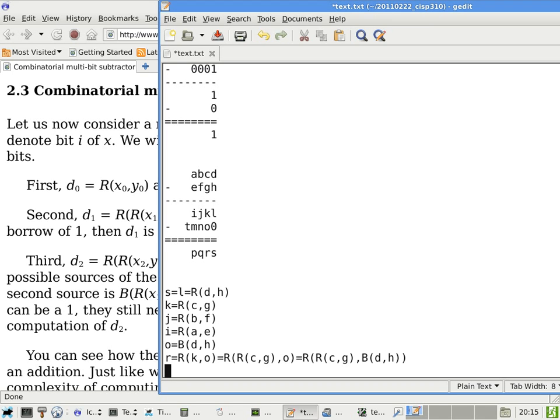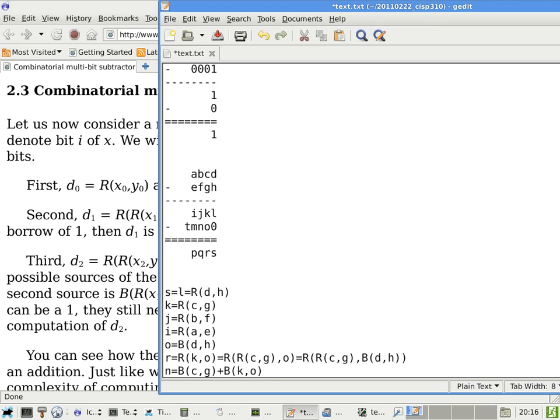Okay. Let's work out what is N. In the simplest case, what is N? There are two ways to generate N. I can have a borrow when I subtract G from C. That can generate a borrow. When I subtract O from K, that can also generate a borrow. So there are two sources to generate a borrow, which means it is a disjunction of those two borrow flags. Okay? So N is BCG or BKO.